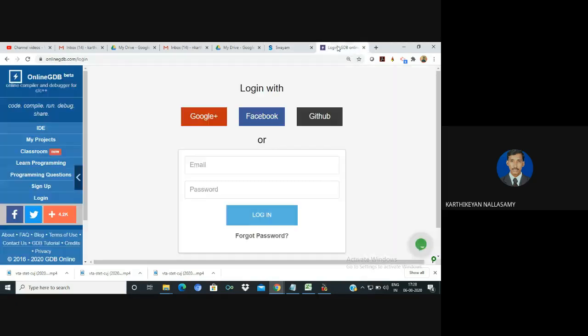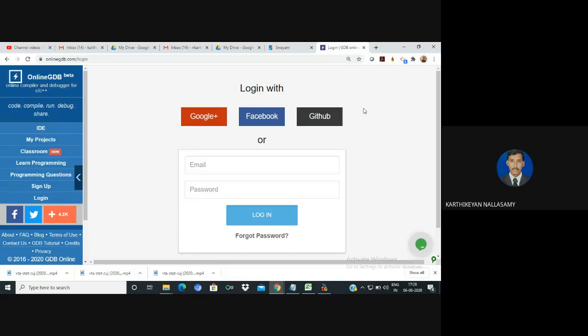The second example: I think everyone has heard of online GDB. This is one of the platforms providing an online compiler to run programs in many different domains. If you log in to online GDB, you can even create applications there. To log in, there are different ways.